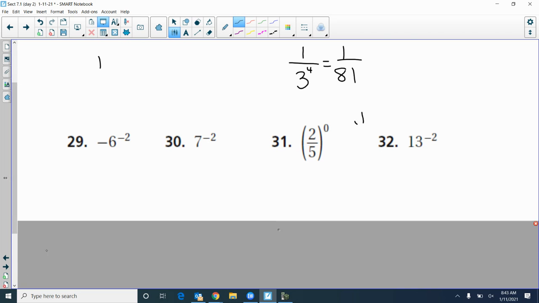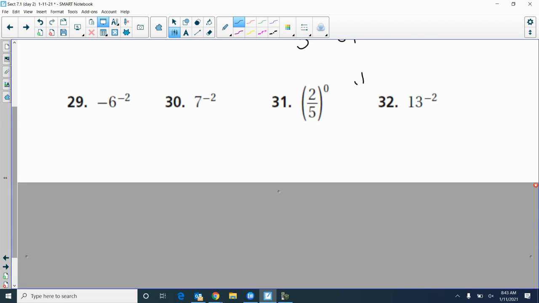Okay, 29. Tell me kind of how to do this one, Christian. How are we doing 29? I got no clue. You don't know what the negative exponent means. Where are you getting 12 at? Obviously, you did not listen to a word I said. Because when you have 6 to the 2nd power, you do not multiply 6 times 2. Never do that. All right?